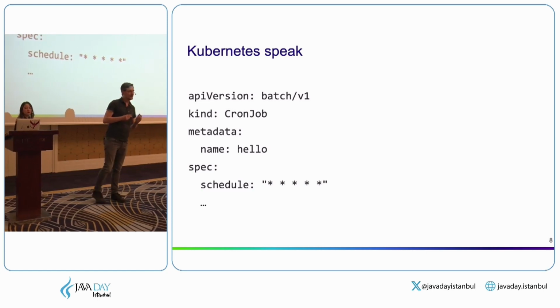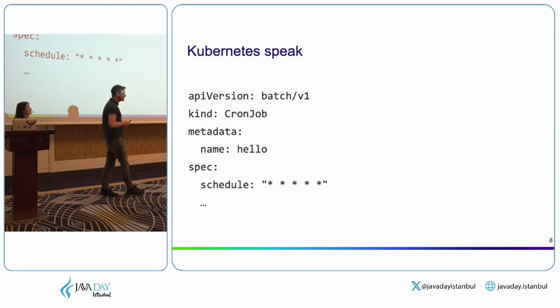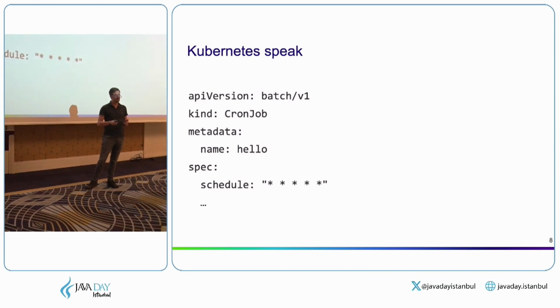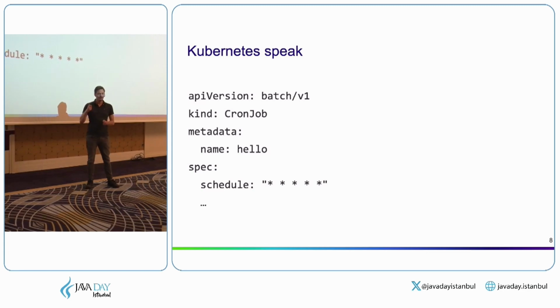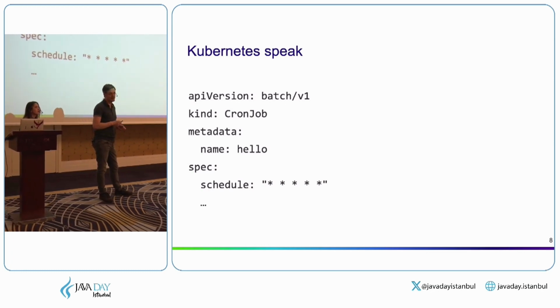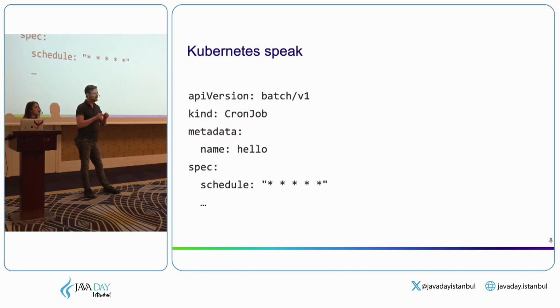So what's actually in this YAML that we're sending? We see a number of fields here, starting with the API version. That consists of two parts, batch and v1. The batch is the group ID. This is the ID where the API underneath is hosted, and it's versioned by the version number. And we have a kind, in this case, CronJob. Kubernetes uses these three fields to determine which controller needs to pick up this specific resource.